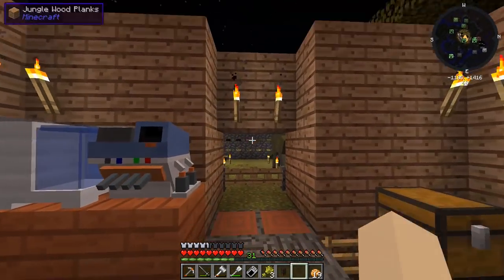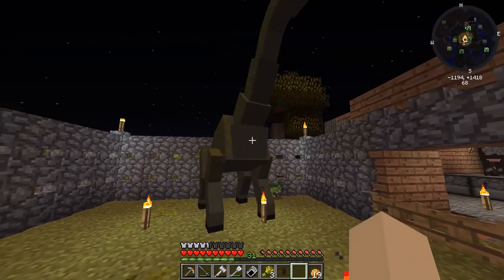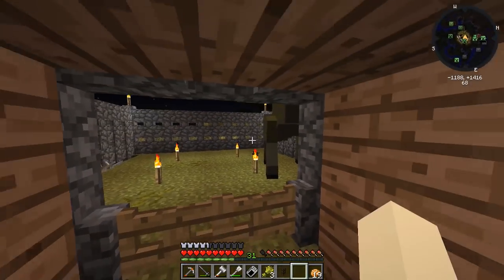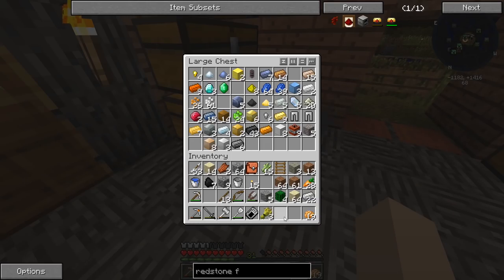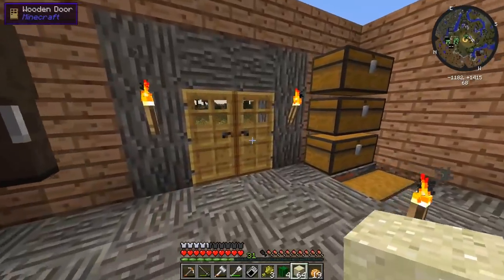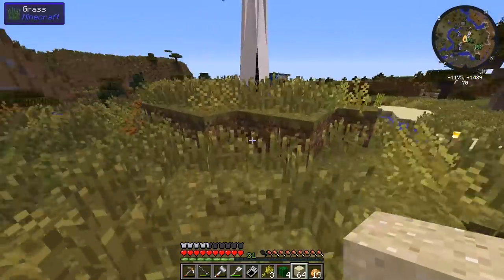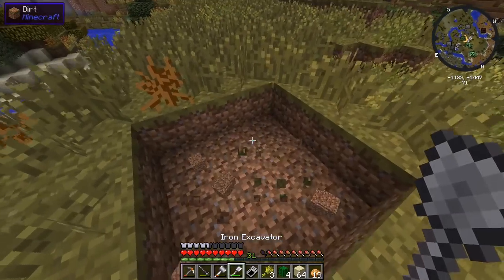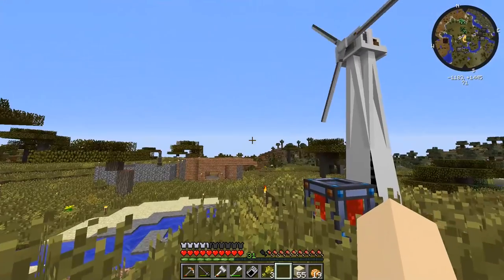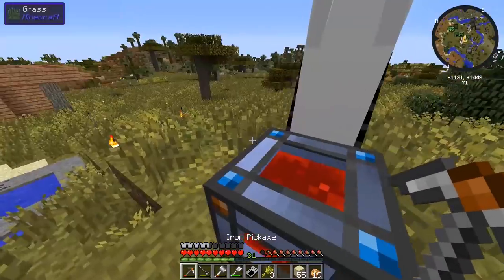Everything is just going so well — none of my dinosaurs are getting hurt. Littlefoot, can you reach those leaves up there? I think you might be able to. You are gigantic — I don't even know if that's the biggest you can get. I doubt it. I bet you're going to be like 30 blocks high whenever you're a full-sized adult. Let's put up our garbage, and we need to set up our cactus farm. It's nighttime, so I'm going to go to bed. Another beautiful morning for another beautiful day. Where should our cactus farm be? Maybe over here by the wind thing. There we go — and now we can lay down our little miniature cactus farm. Hopefully our cacti grow in the future. The leadstone energy cell is completely full, and this is actually pretty good.